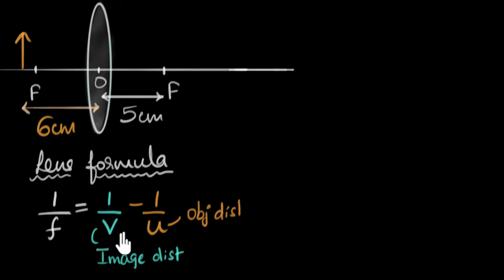So which means we can substitute and find out the image distance. But before we substitute, very important to remember that this formula is sign sensitive, which means while substituting the numbers, we need to substitute with appropriate signs. And the sign convention that we're going to use is going to be exactly the same as we do it for mirrors. So let me quickly recall what that is.